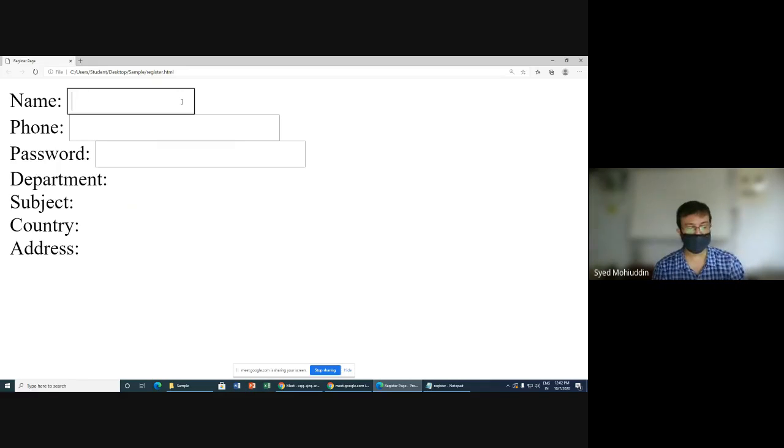So let us use this: 1, 2, 3, 4, 5, 6, 7, 8, 9, and 10. It depends upon the size also. They can have other characters, but the characters will not be visible. Now, you can restrict that using an attribute.